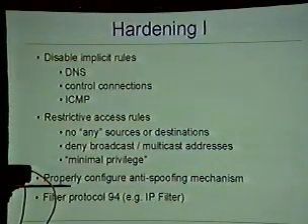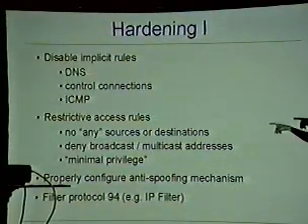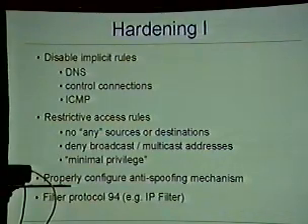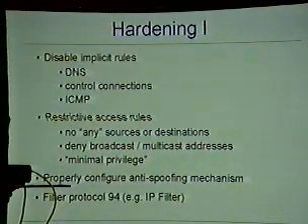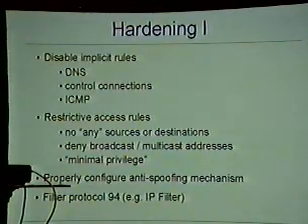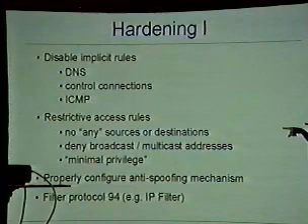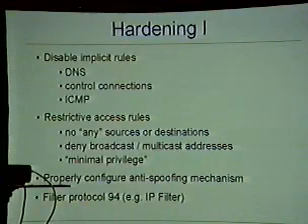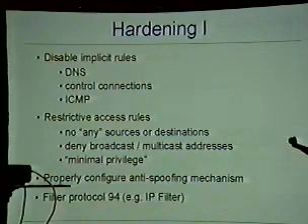So this is the next point. You want restrictive access rules. No any sources or destinations. You don't especially want any sources. You don't want to allow DNS from any to anybody, because if somebody else is able to spoof packets, then these packets will be parsed, and the internal state will be changed according to the packets, no matter which IP address they come from. So, for example, if the anti-spoofing for the firewall interface is not configured and doesn't work, as in our case, then you would be able to spoof packets from the firewall because you have an any source.